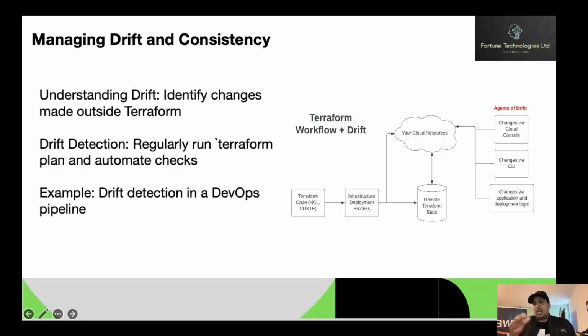So regularly run Terraform plan to detect these changes, any conflicts, and consider adding automated drift checks as part of your DevOps pipeline. Detecting drift in the early stages, like I explained in the previous slide, keeps your infrastructure consistent and avoids any surprises.